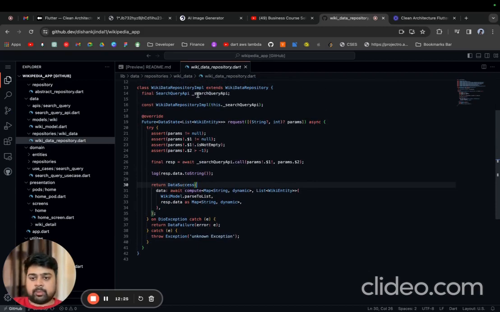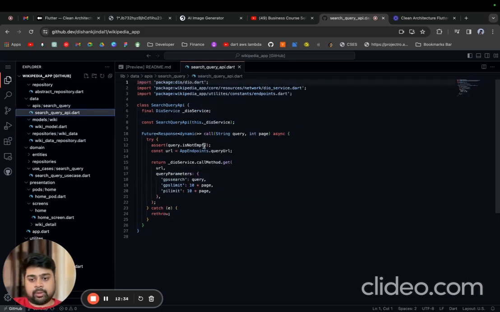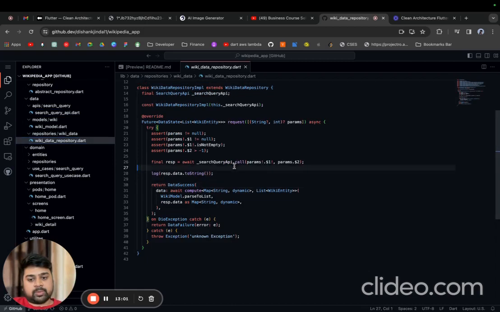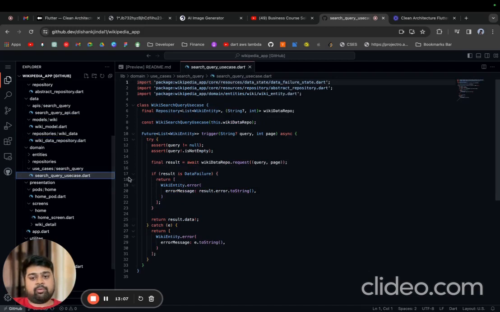And then this is the API repository. This is the API data source. So the logic is written in this, the API query data, and whatever the parameter it requires, that has been written here. So in the broader sense, if you see the way the code is written, we have modularized all the responsibilities in their own respective files, in their own respective classes, so that API things or API params are all handled in this particular class. All the repository logic has been written in this particular class. And same goes for the use case and view model.